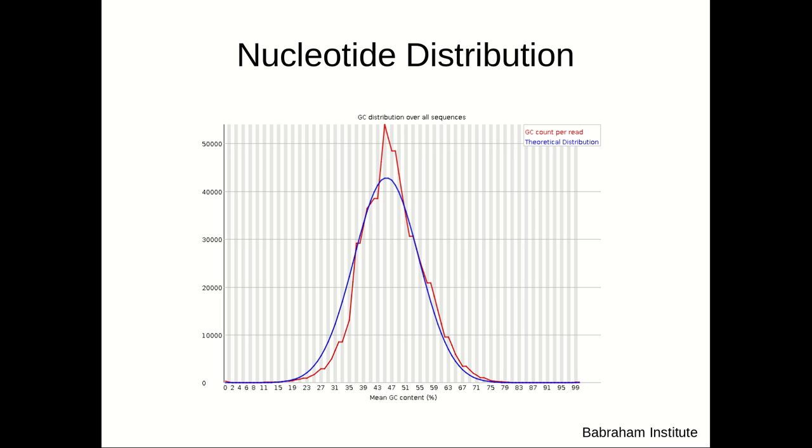So one thing you need to look out for is nucleotide distribution. You want to see that the GC content in your reads basically fits the GC content in your genome. In a perfect scenario, we expect the GC content to follow a normal distribution with a mean of the mean GC content in your entire genome. Here we have a case where, in red, the actual experimental distribution in our reads doesn't match that theoretical distribution. That indicates that something went wrong, that somehow we were favoring certain regions in the genome over others perhaps. So it's just something to watch out for there.